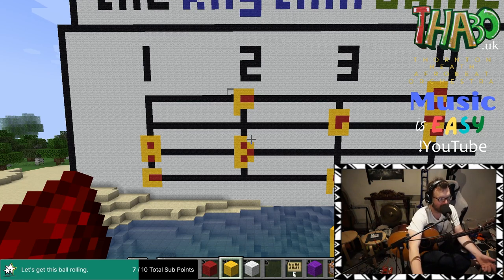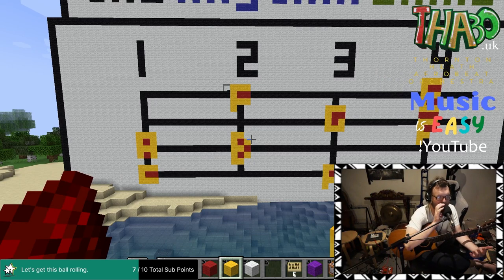Yes, exactly. 0, 2, 4, 5 is major scale for each string, but that doesn't mean white keys, because that means E major, E, F sharp, G sharp, A. A major, A, B, C sharp, D. D major, D, E, F sharp, G. G major, G, A, B, C. B major, B, C sharp, D sharp, E. E major, E, F sharp, G sharp, A.